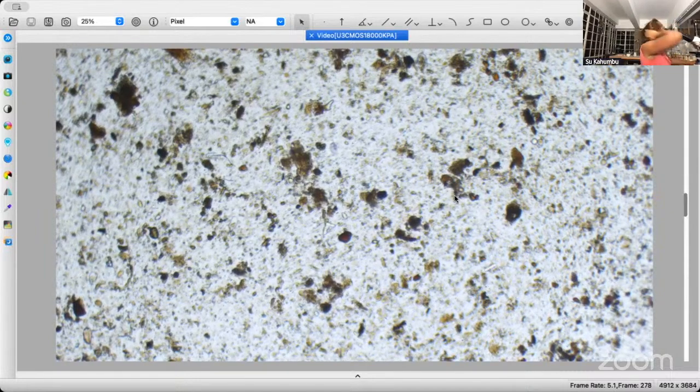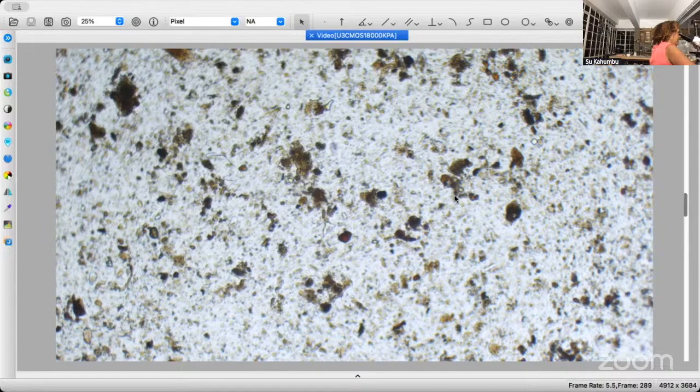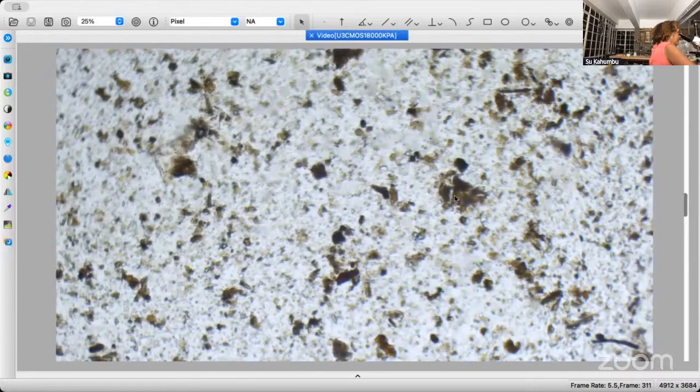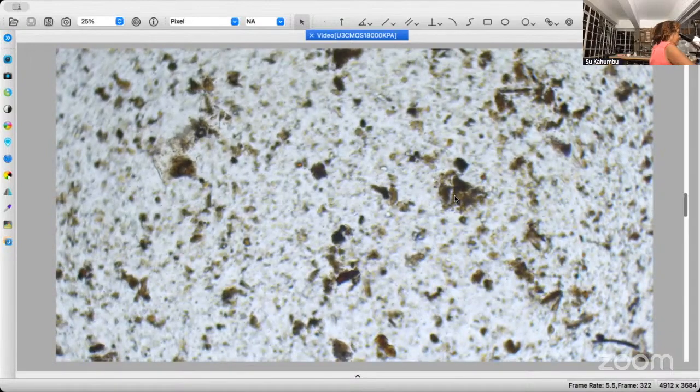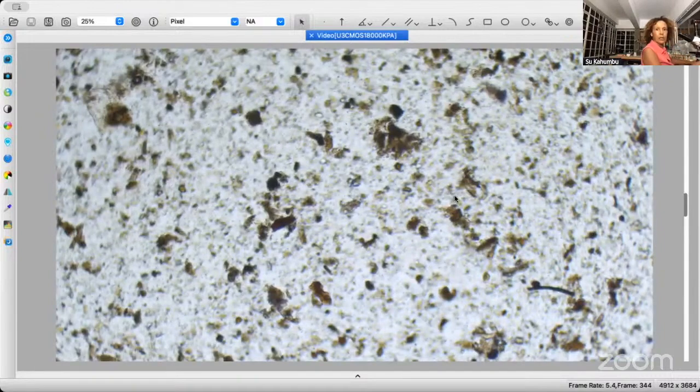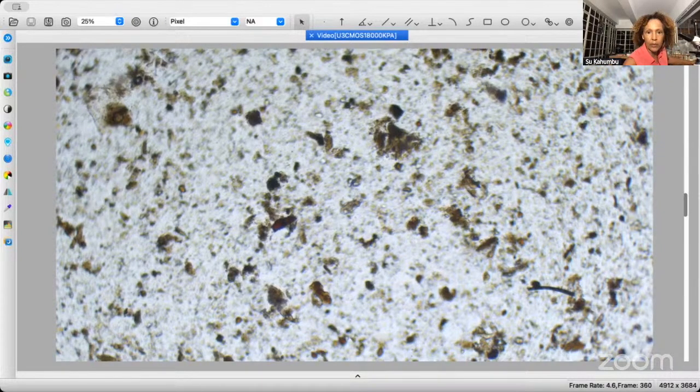A little bit closer. That is at 100. I'm going to, right in the middle of the screen, take this annotate tool so that I can draw. And I've got a pen.